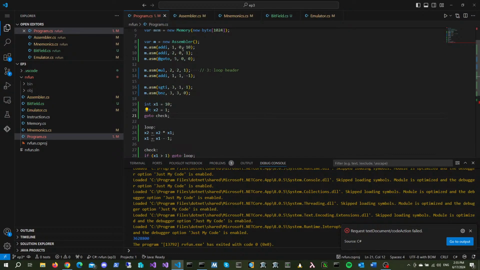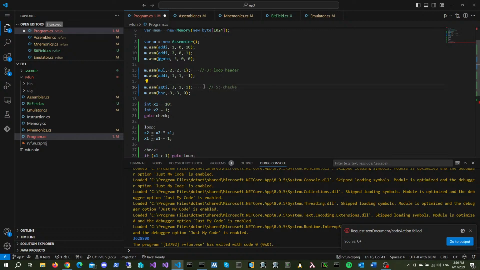But let's go back to our program now. If you recall here, we're going to be adding the immediate value 10 to the register value inside of register 0, which is always 0, thus giving us the number 10. That gets stored into register 1. Then we do the same thing. We take the immediate value of 1, we add it to the contents of register 0, which is always 0, thus giving us the value 1. Then we go to label 5, which is down here.